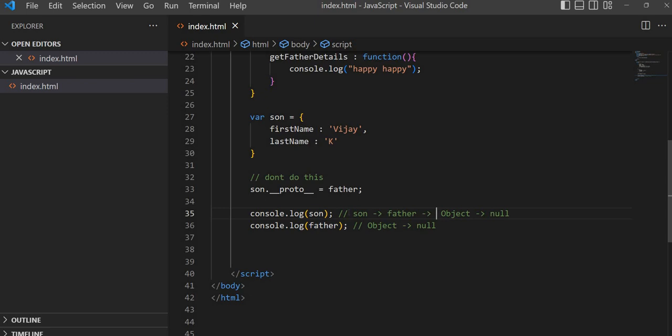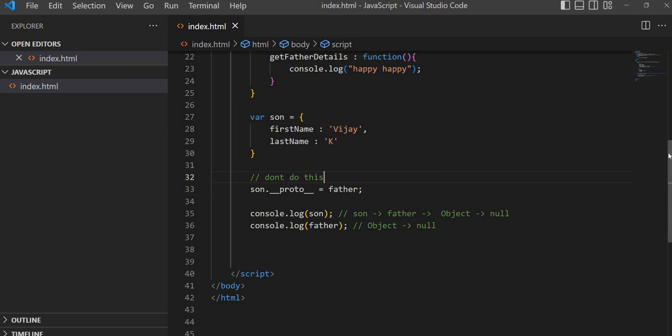If you define a class and another class, and use class extends and mention the other class name, we can achieve inheritance without touching this prototype, because it is very dangerous. That's why they have put underscore underscore proto underscore underscore, because even by mistake you should not touch this prototype chain. But you can change it.